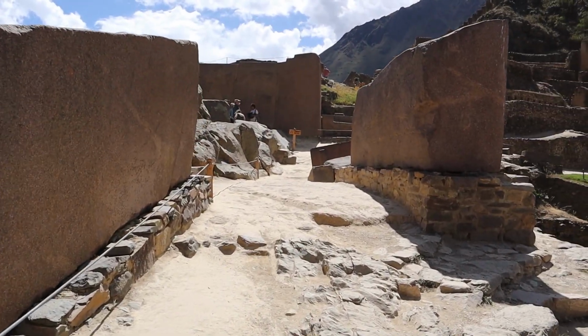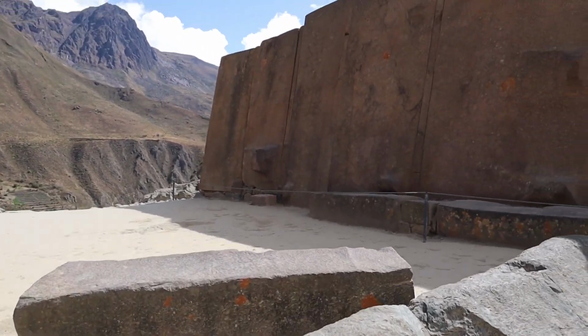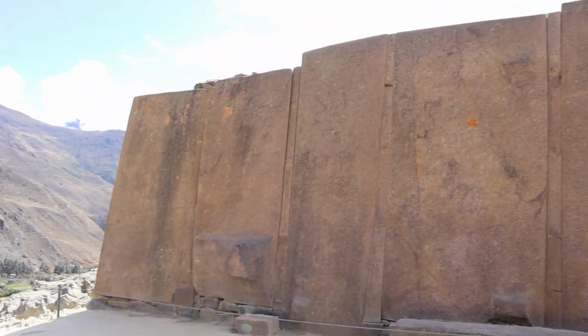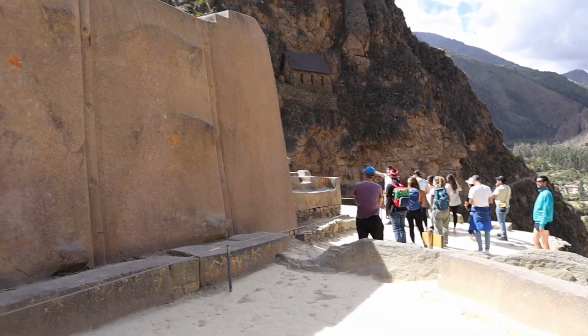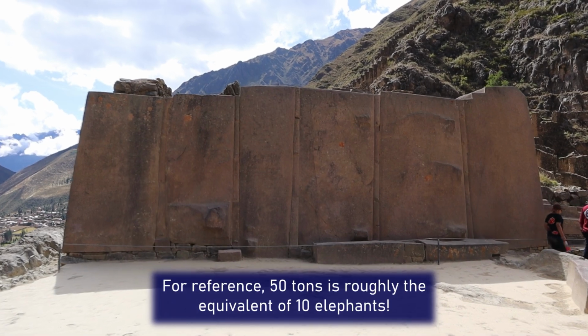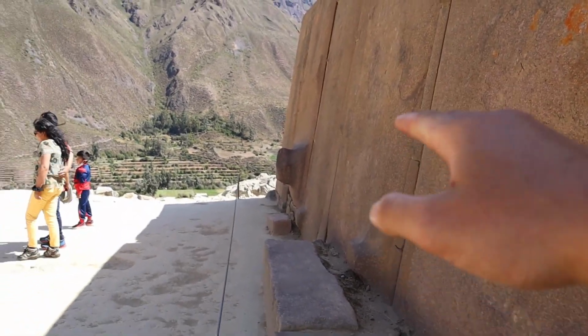What can you do? Okay, so walking up, we're at the Temple of the Sun. And my friends, this is a true enigma. If we just think for ourselves for a second, how did they get these stone blocks on top of a mountain? You can see some people there for scale. Each one of these stones, there's 6 of them, weighs well in excess of 50 tons. Again, they've been cut and, let me show you, fit together with these very bizarre shapes and an extreme degree of precision. More of these weird knobs or protrusions.